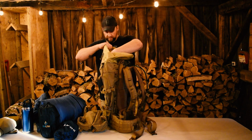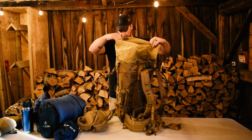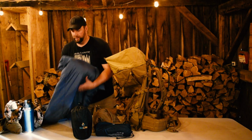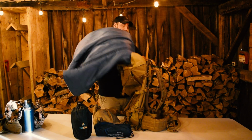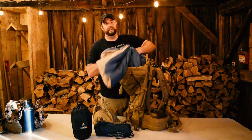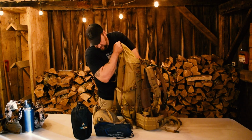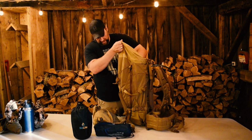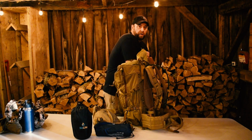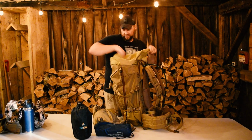Next, we're going to think about if I need to access things, I'm going to want the stuff that I don't necessarily need right away at the bottom. Let's start off with the sleeping bag. It's not rolled up, it's just loose. Just stuff it in there, get it inside. It doesn't need to be perfectly rolled up because this will fill the voids in the bag. You just stuff it as much as you can down into the bottom corners. If you had it rolled up, it wouldn't necessarily take up that space.